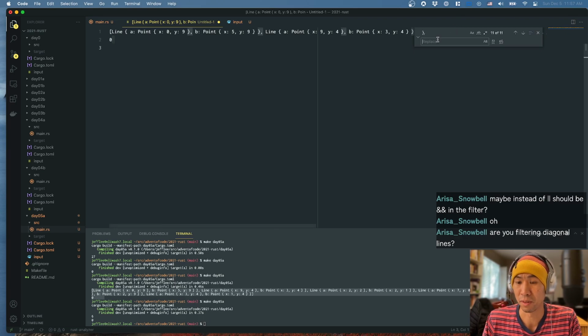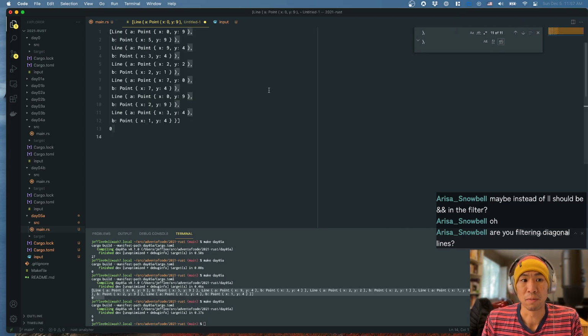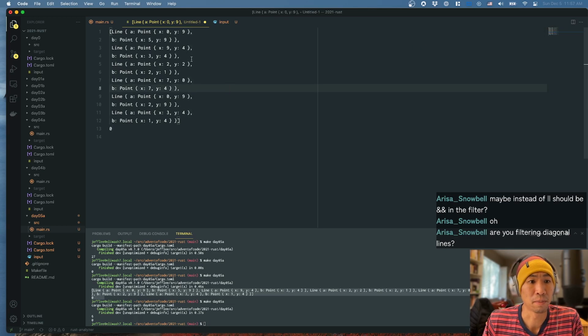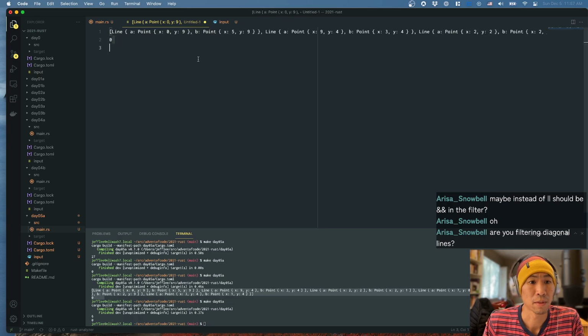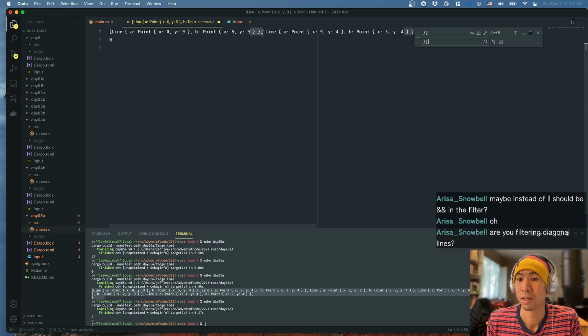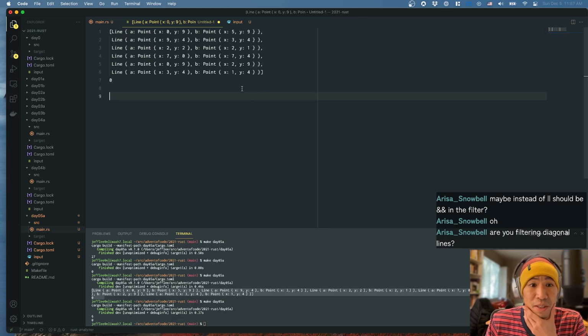Boy, this is cumbersome. Just make this a little bit more legible. Actually, what I probably wanted was this. Copy that new line, paste it in the find and replace, and that's a little bit easier to read.